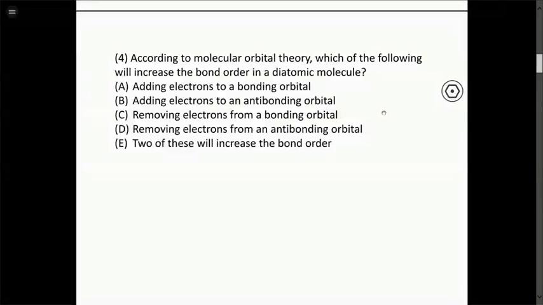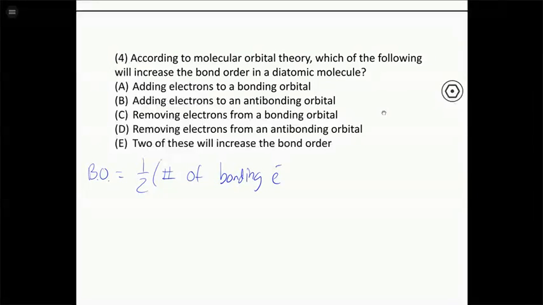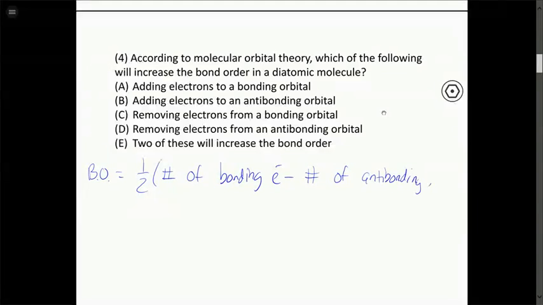And there's a simple equation that tells us that the bond order is just 1/2 times the number of bonding electrons minus the number of anti-bonding electrons. So when we have molecular orbitals formed from atomic orbitals, we're always going to mix 2 orbitals together and get a bonding orbital and an anti-bonding orbital. And so some of the electrons are going to go into the lower energy bonding orbitals, but then sometimes we also have electrons in anti-bonding orbitals. So if that's the case, the bond order is given by the difference between the two multiplied by 1/2. All right, so that's the equation for bond order.